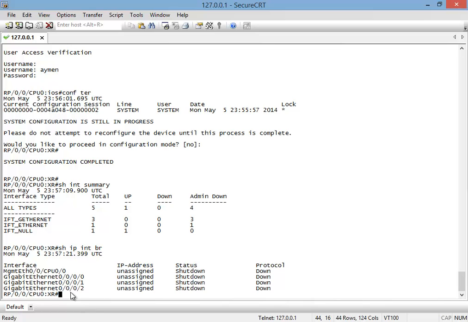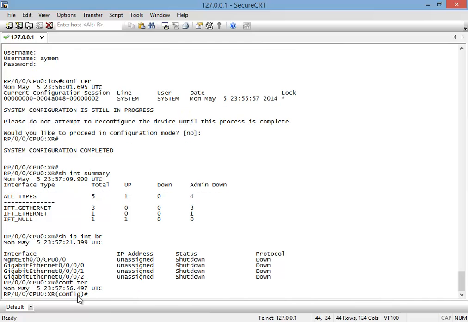Okay, let's try the example of adding OSPF. Okay, configure term, because there's something you probably should know about IOS XR. Router OSPF, it's called lab.